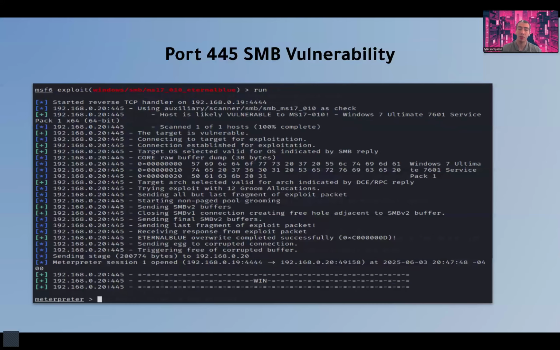And here I'm able to run the exploit, and I'm able to set the IP address for that to the Windows address so that it's able to run through. As you can see at the bottom, I'm in a Meterpreter session, meaning I now have access into this Windows 7 device.